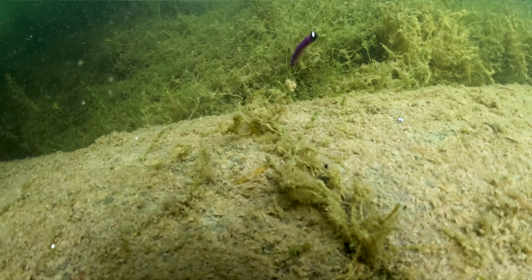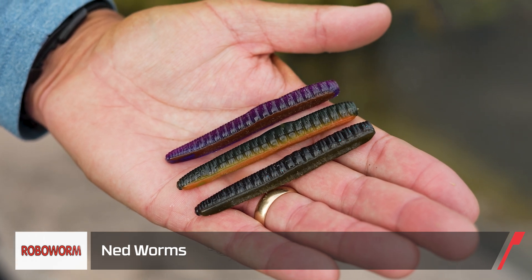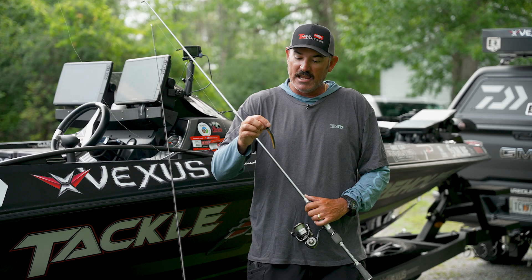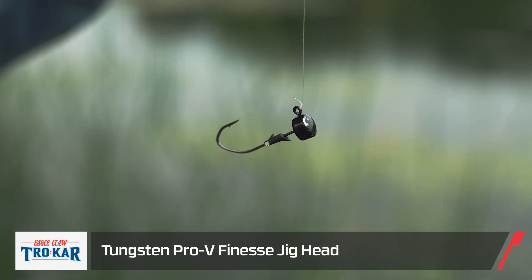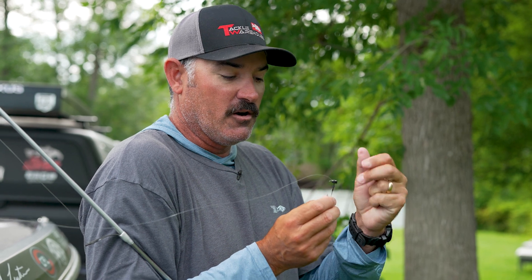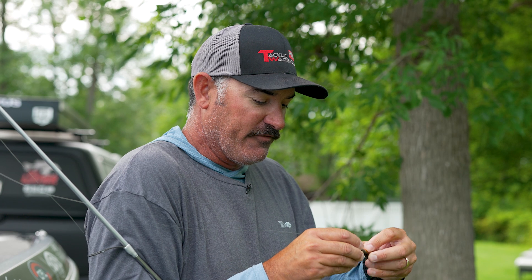Here's the ned rig — it's a little tiny jig head with a straight goby-ish bait fish profile worm on there. Tackle Warehouse has three exclusive colors: yellow perch, black blue, green pumpkin, and a purple brown hologram in the three-inch Robo Ned. The setup we're both using is a fifth-ounce tungsten Trocar finesse jig head with a bait keeper and a pro-V bend hook. When you hook those big smallmouth, it locks them in there — super sharp Trocar hook. Rig it straight — that's really key.